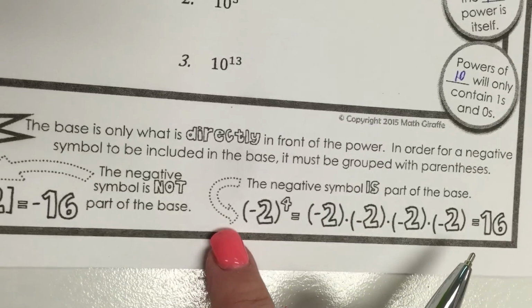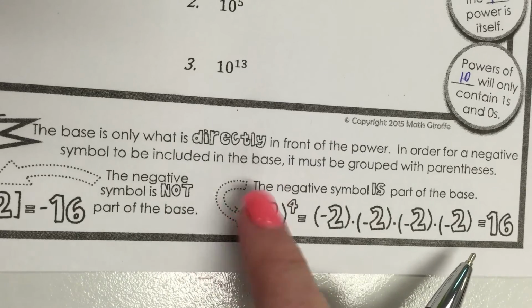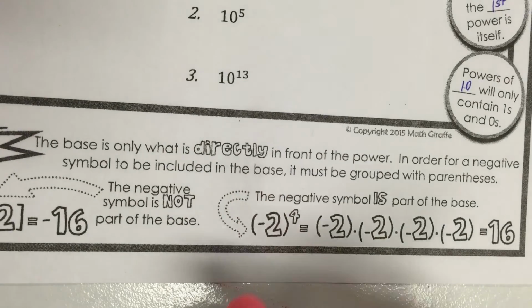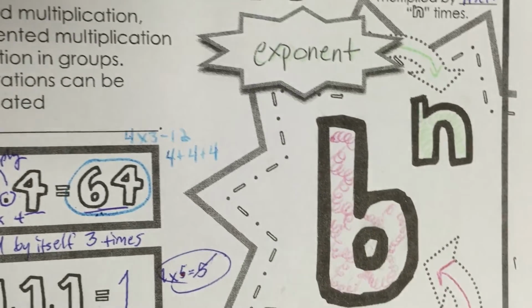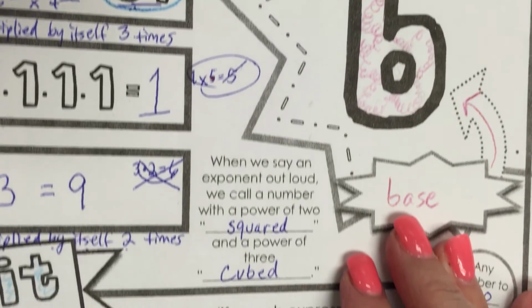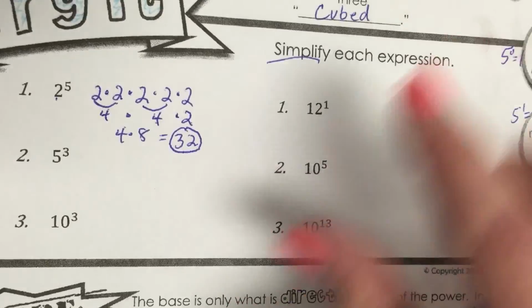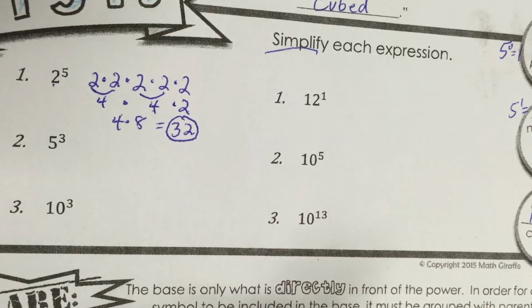Now down below, we're not going to really focus on this part too much right now, but we can get to that in the future. So if you'll fill in your exponent notes page and place that in your notebook, you'll be ready to move on to the next step. Make sure you complete all 3 sections here at the bottom.